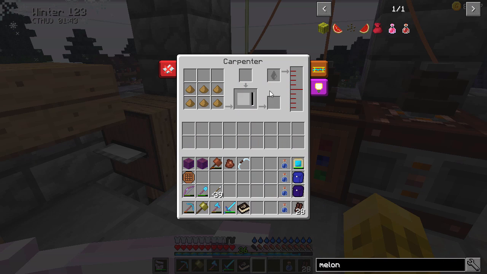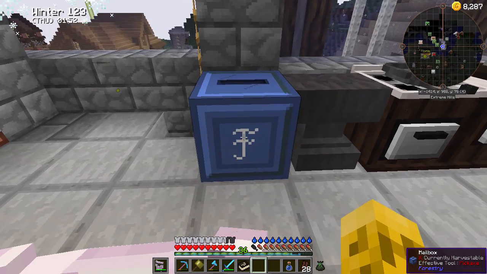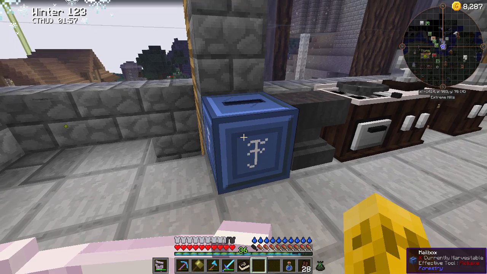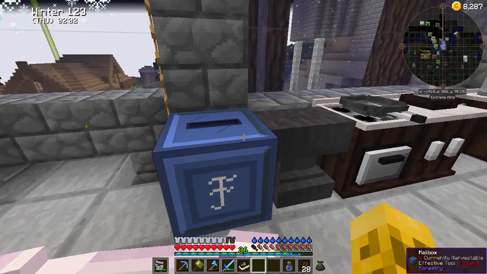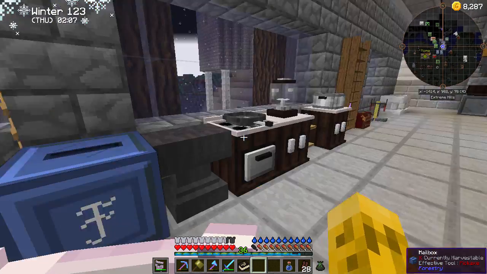What's he been doing with 6 wood pulp? He's been making letters, so he can mail stuff. Okay, so yeah, we've now got a mailbox from Forestry. You can either craft it yourself or buy one for 5,000 gold. I think it's at the general store. It might be at the park. I don't remember. But you can send mail back and forth between other players on the server, which is cool.